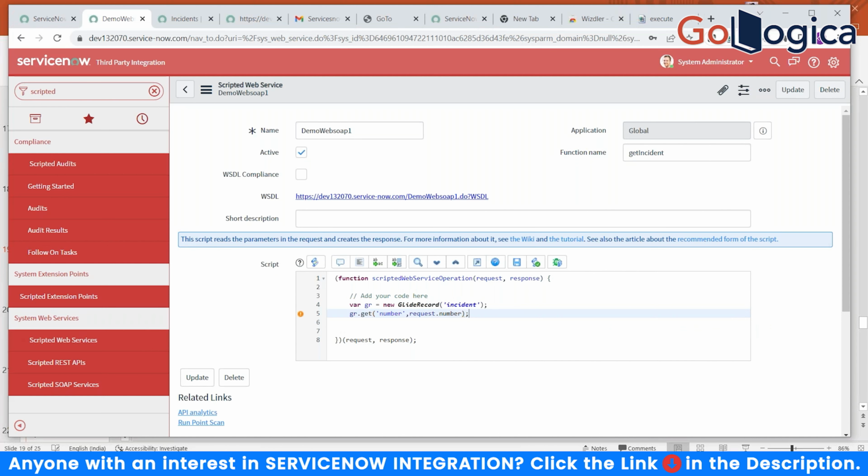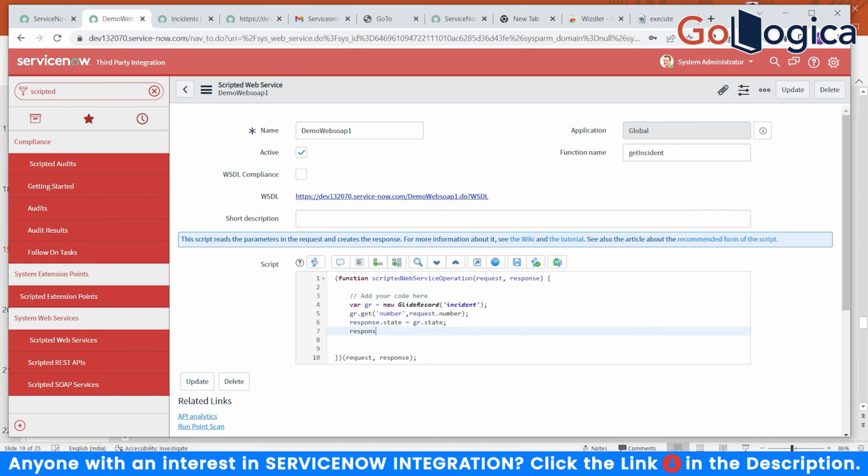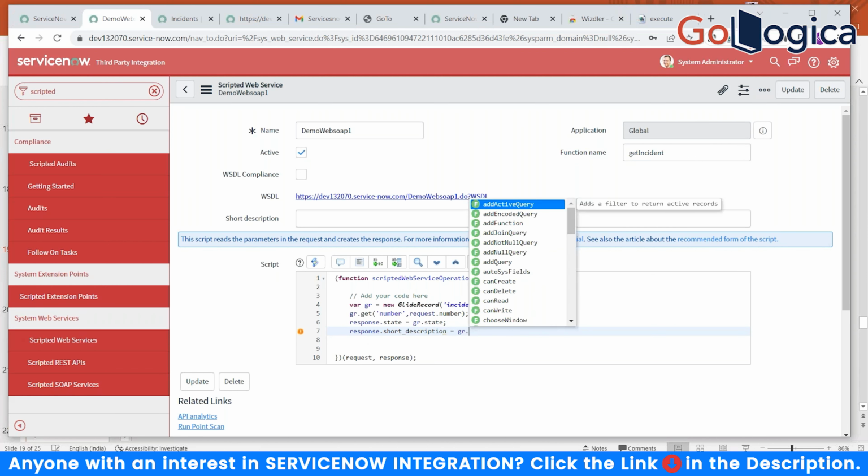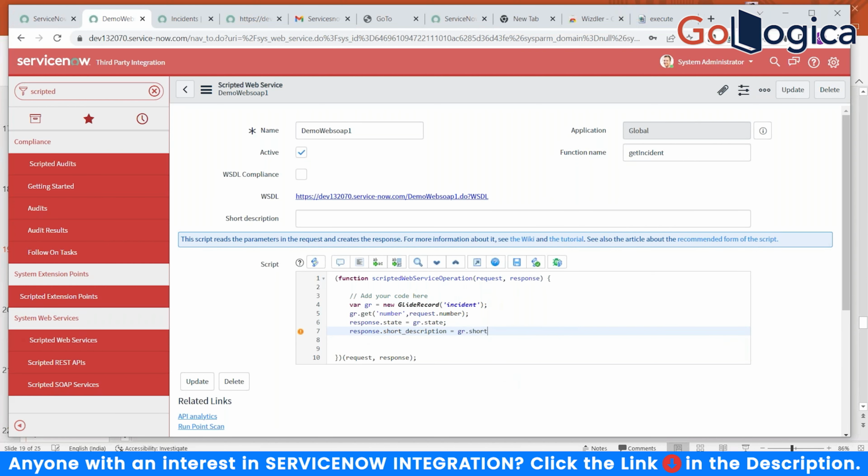I provide the number, and response.state equal to gr.state, and response.short_description equal to gr.short_description. Okay, so this is the sample one.